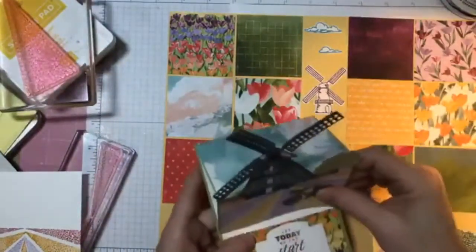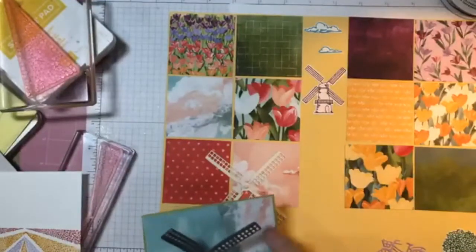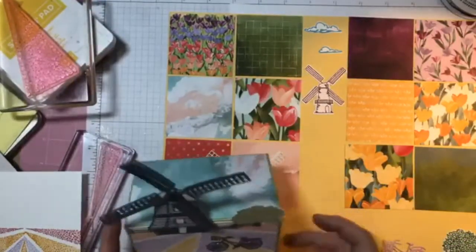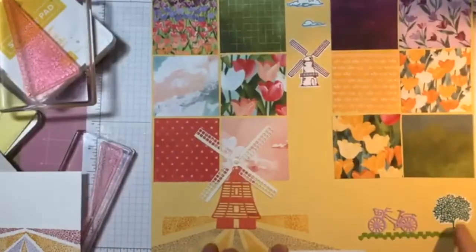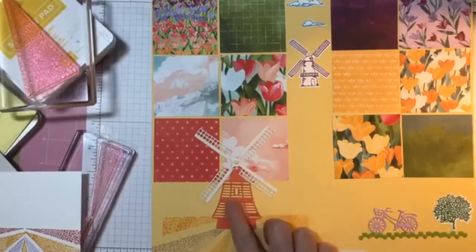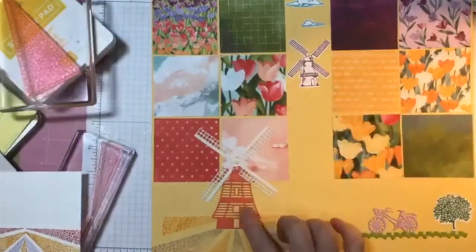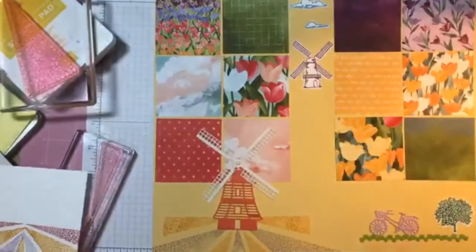And as you can see, because I made an easel card, we stamped this piece, and then we used this sky pattern here for the backside of the easel. And there's that really cute little bicycle. There's the tree. There's this little ridge of daisies that's really cute. And you've got two different windmills, a smaller one and a more detailed one. And then there's a couple of little clouds with this.